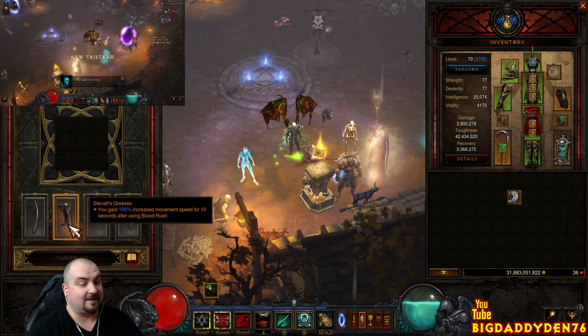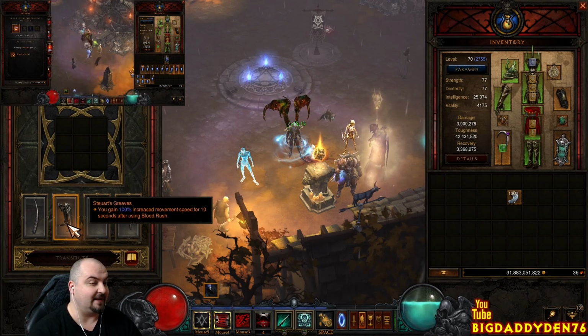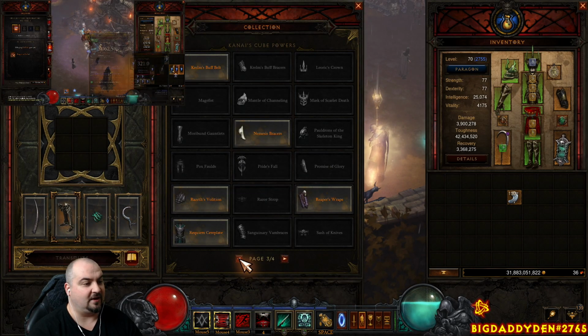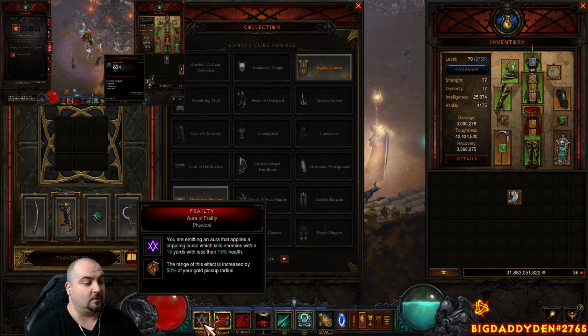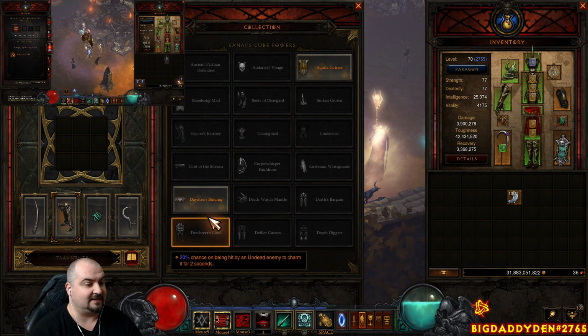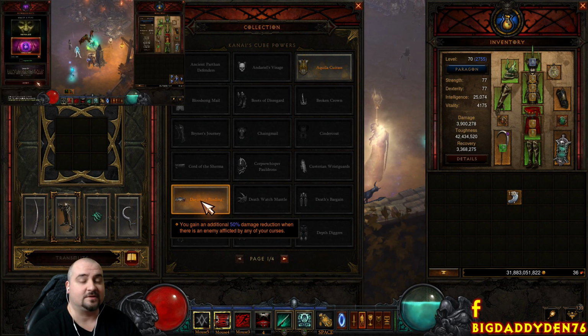So, yeah, it's great. Like I said earlier, guys, if you want to make this really tanky, and you don't really care about the speed that much, so you're doing higher GRifts, just simply switch this over to Deity's Binding. And when you auto-curse stuff from this here for Aura of Frailty, which is an Aura of Curse, you'll proc this, you take an extra 50% damage reduction, which is great.